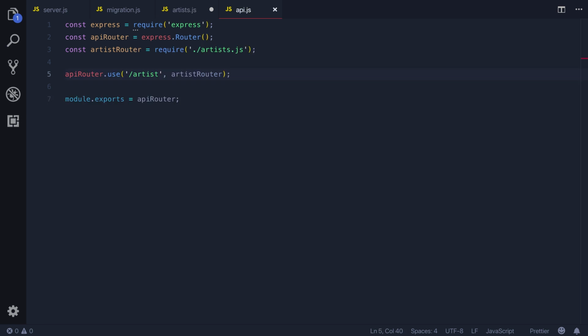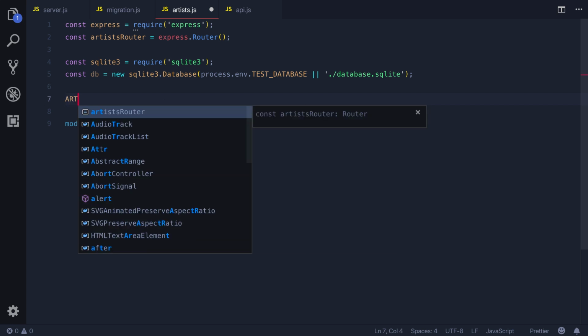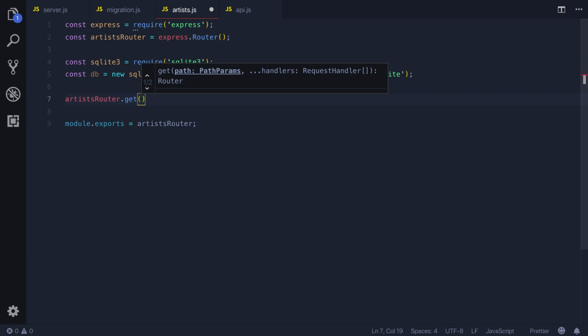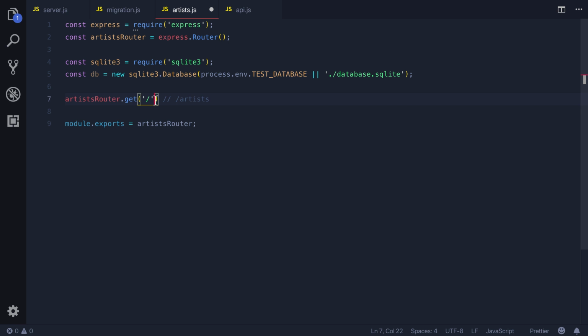So our first get handler will essentially be to get all the artists as well. So all we're going to do to start out, not in api.js, sorry, in artist.js, is type in artistRouter. We're going to do our get method, and we're going to do it in the first slash index here. So this will actually be directing us to /artists, because we're mounting all this router inside our api.js with this namespace here. So the next parameters for our get function here will be our request, our response, and our next parameters. This will be a callback function, so this code will be executed once we hit this endpoint.